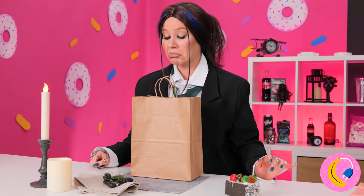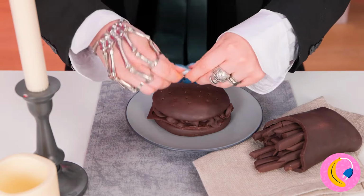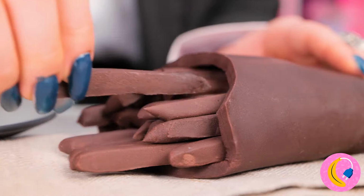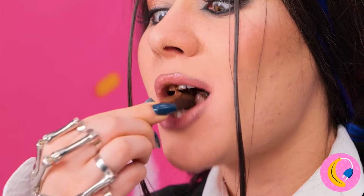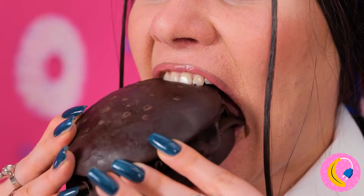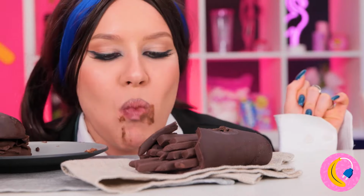Order anything? Well, she could eat a chocolate burger. With chocolate fries. And a cute chocolate sauce rosette. Even dipping sauce can be fancy. And more importantly, oh so delicious. Now let's try that chocolate burger. Don't forget, you can even eat the French fry holder.